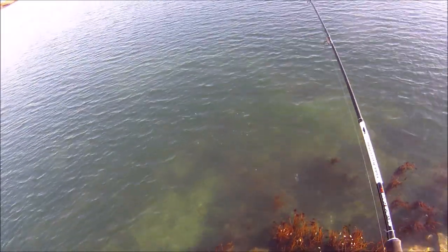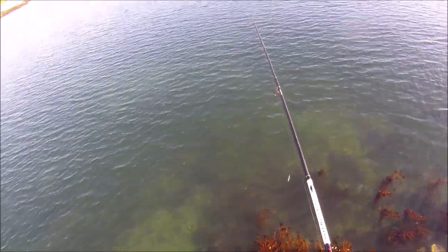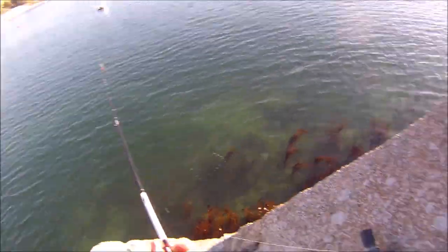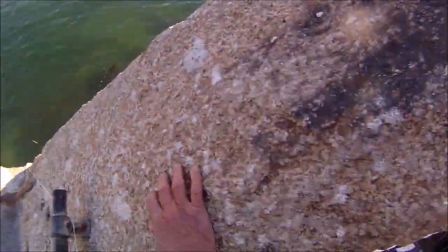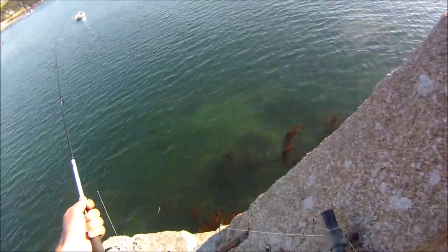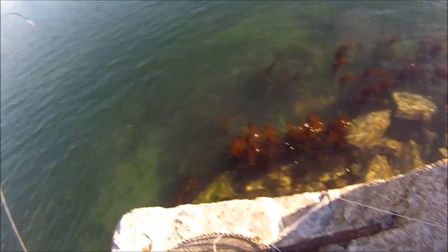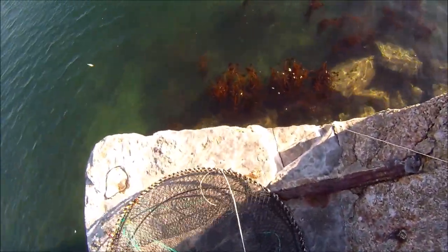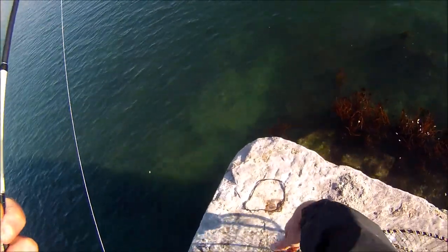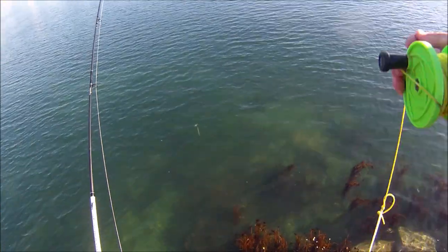Managed to hook one again, and I can't tell you how frustrating mullet fishing is. I've had about 10 mullet take the bread in. You can see it take it in, but can you get them to actually take the bread, to really commit? It's almost like they play with it. They suck it in, spit it out, suck it in, spit it out.